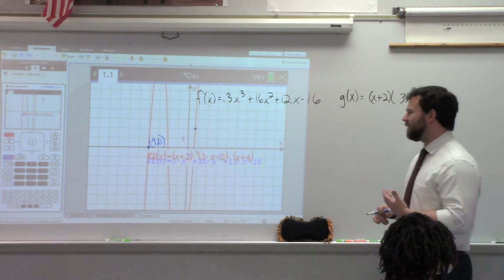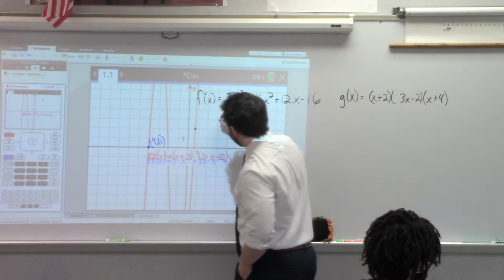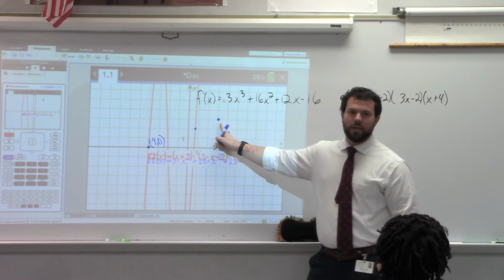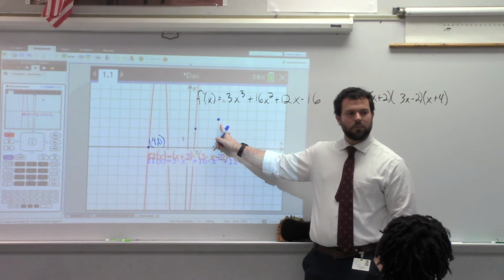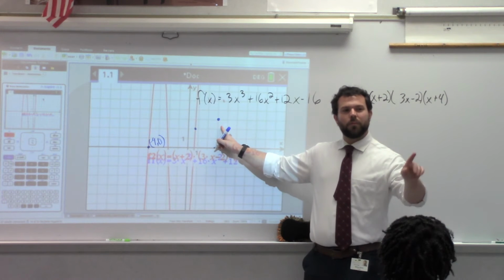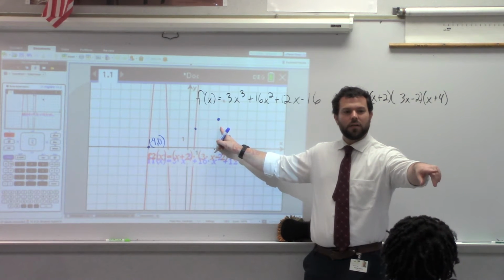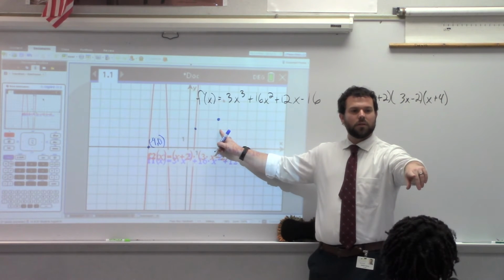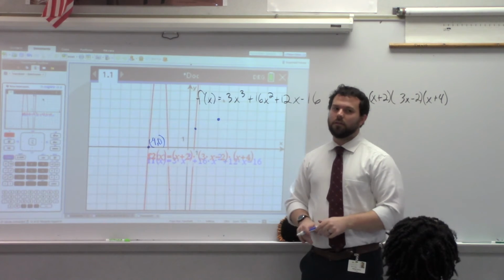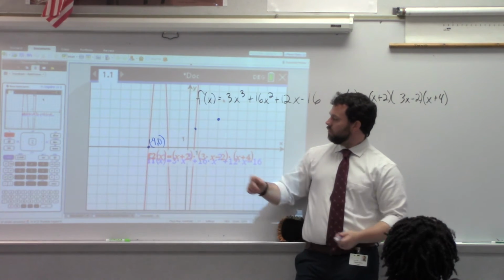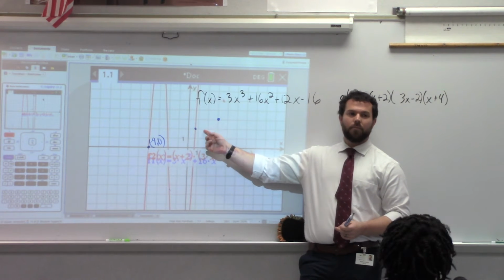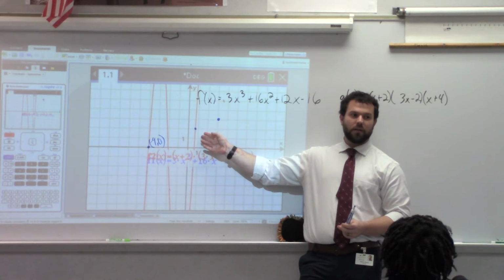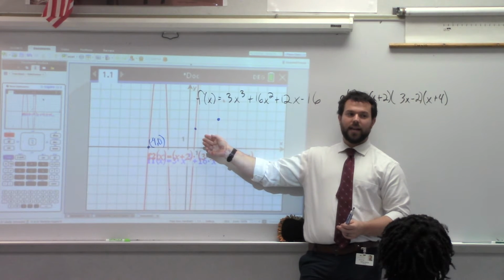And I also want to point this out, because I don't think I address this very often. What about this point? Does that point make both equations true? No. How do we know? I want to push back on that language just a little bit. It's not on the function, or what's another way we can say it? Well, what Jaquan said was that point is on the line. I want to push back on that language just a little bit. You could say that it's not on the curve. Not on the curve.